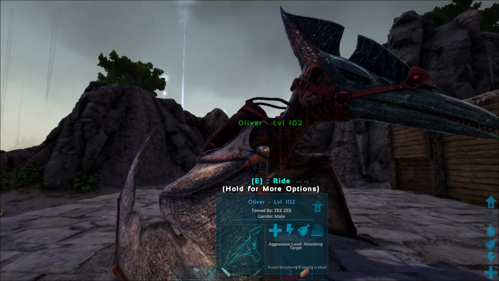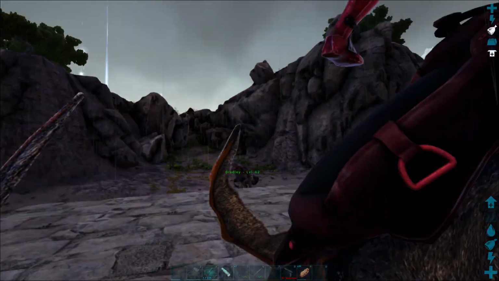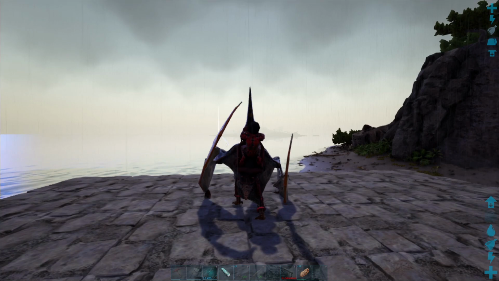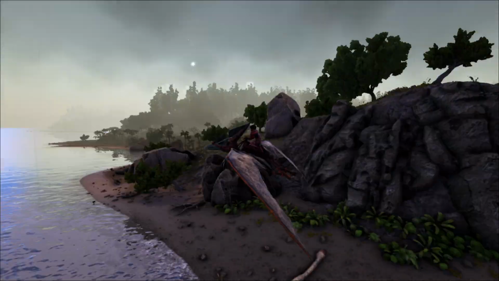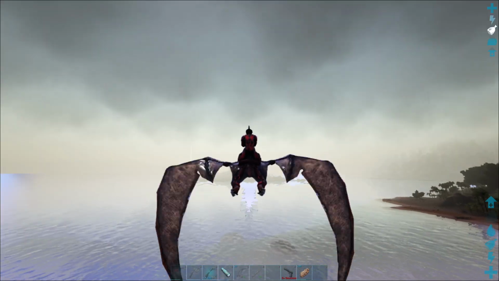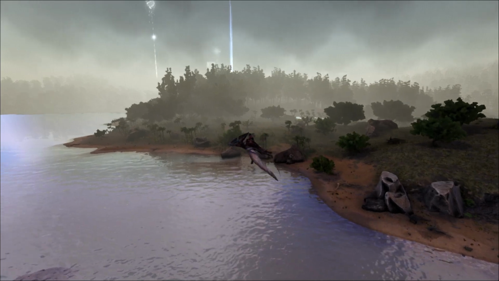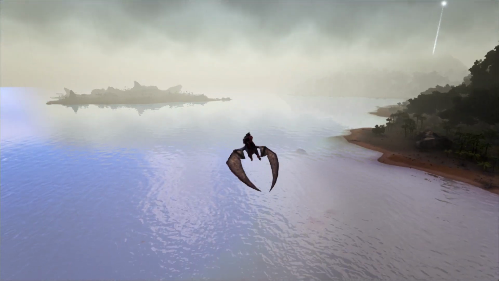I need to get an Argentavius. So an Argentavius is probably the best dinosaur in the game, especially early game. It basically does everything you need it to do. It catches the dinosaurs that you want to tame, and it makes a lot of the taming process easy.